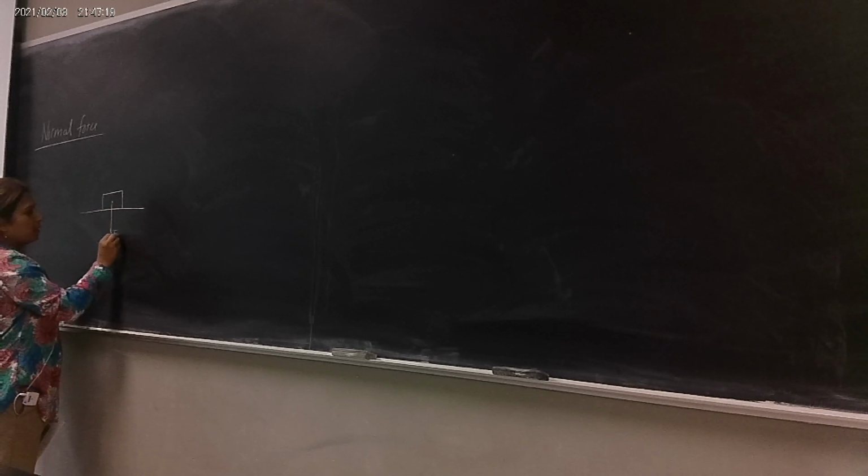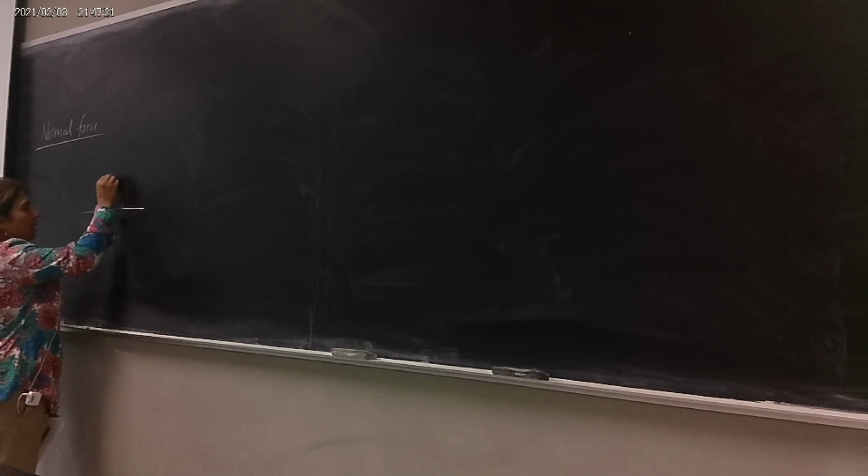The most important characteristic of the normal force is it's always perpendicular to the surface. That's why it's called the normal force. And it's not always equal to the weight force. So in this case, when the surface is flat, the weight force acts downward, normal force acts upward. In that case, they both should be equal in magnitude and opposite in direction.